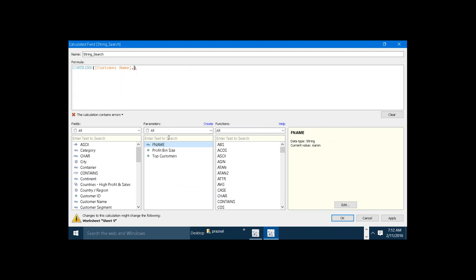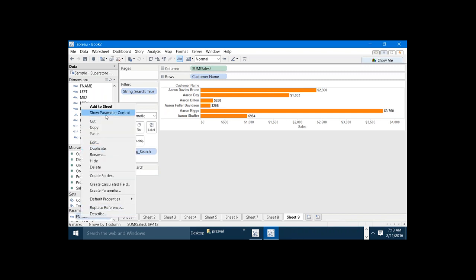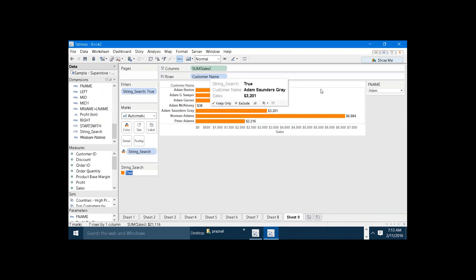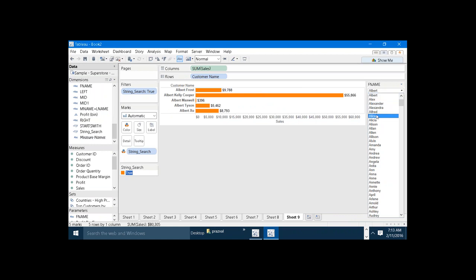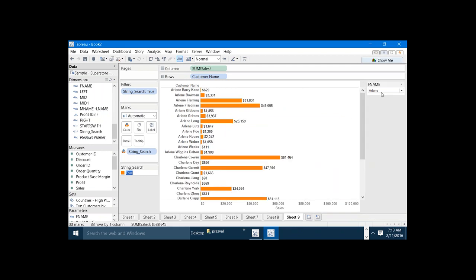Now instead of the manual value, I'm taking fname here, the parameter. Now just click on apply and click on OK. Now show the parameter. Now it is giving us all the customers whose name contains Adam. Next I'm taking Albert, and Alvin.